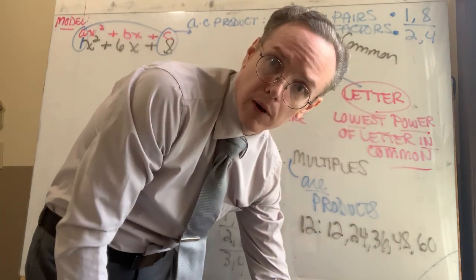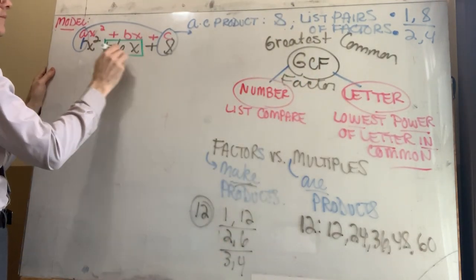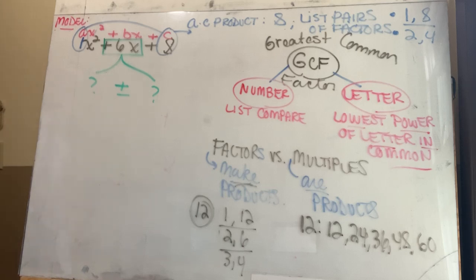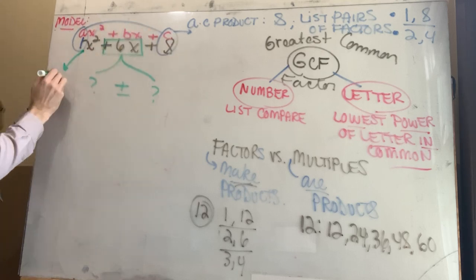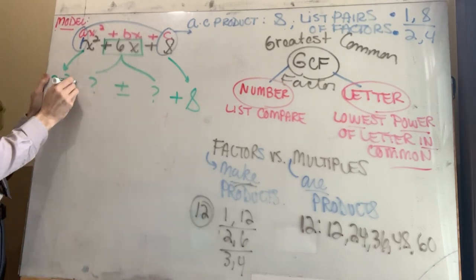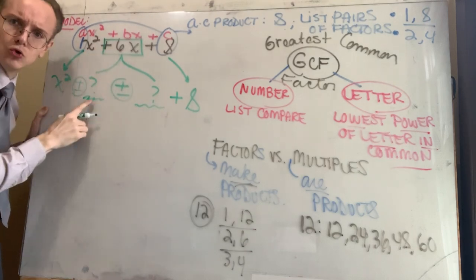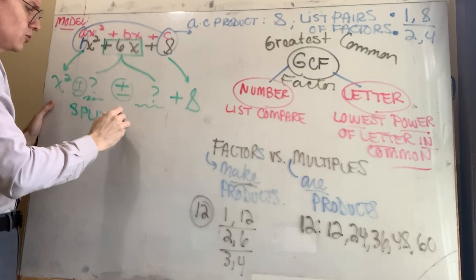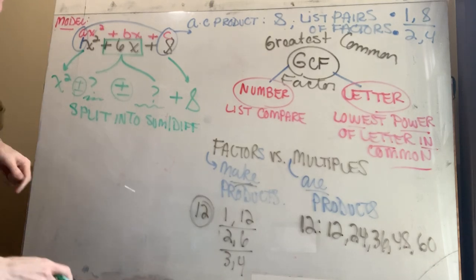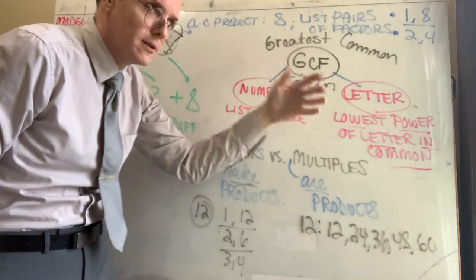Factoring by grouping is a little ironic, perhaps, because what you end up doing is you take the middle term here and you split it into either a sum or a difference. And the stuff that is written adjacent up here, I'm just going to carry it down and draw it here and here. This is a positive 8, this is a positive 8. The sign here and here need to be figured out. But you create these two voids. Don't worry about the signs yet. Worry about how you would establish the digit. How do you establish the digit? From one of these two choices. It's either going to be via adding or via subtracting.